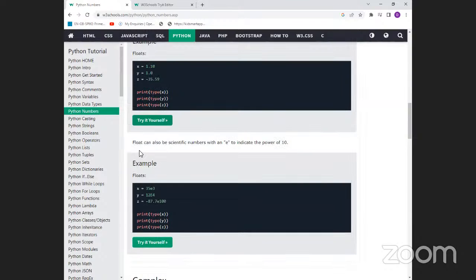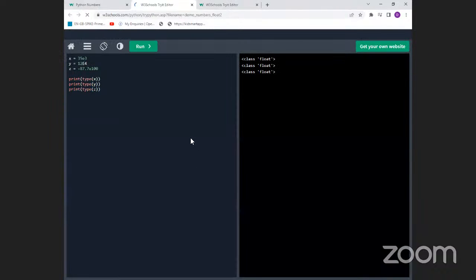It says floats can also be scientific numbers with an e to indicate the power of 10. So it's going to show that. Let's see what it looks like if I just print one of them normally. So let's print Z. I didn't change any types, it's just going to print it. And it ends up printing it like that.